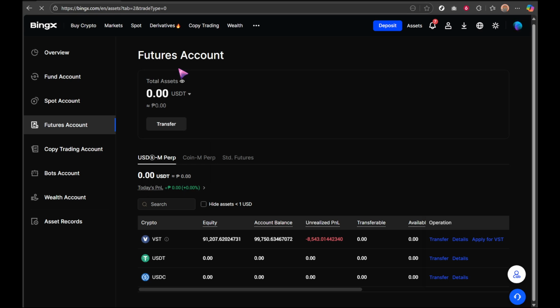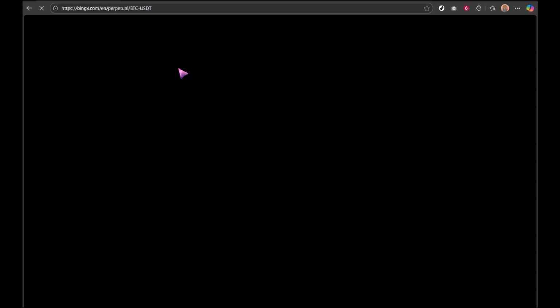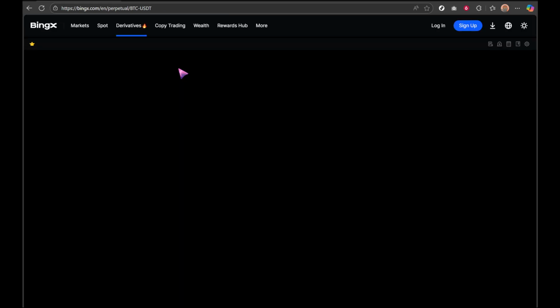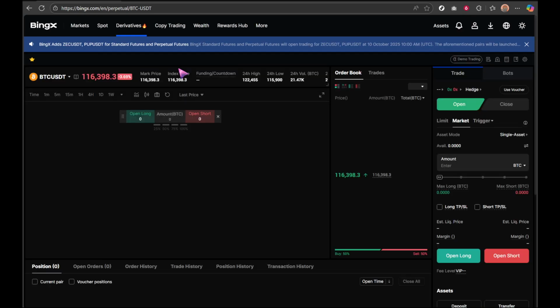Choose USDⓈ-M Perp Futures to open the futures trading terminal. You'll see common pairs like BTC/USDT and a full order panel. This is the same place where live trading happens, but we'll keep it strictly virtual. Finally, click on Demo Trading. This toggle or button activates the VST environment, and you should see your virtual balance displayed.